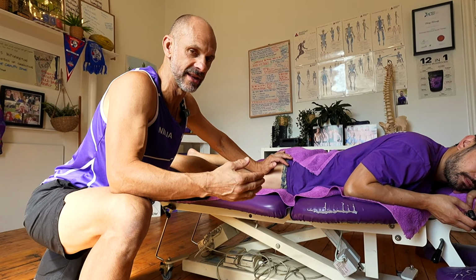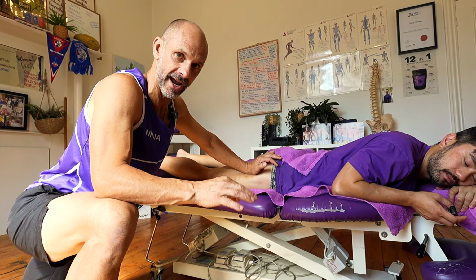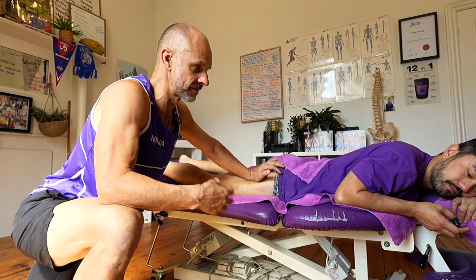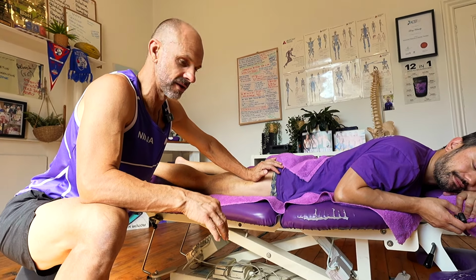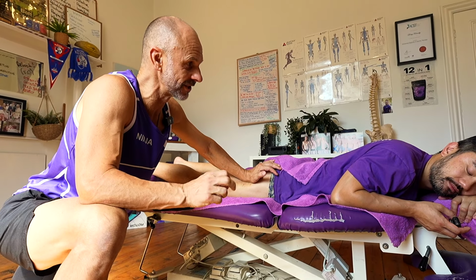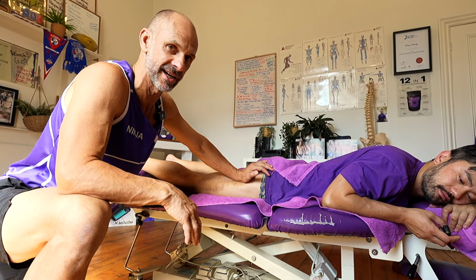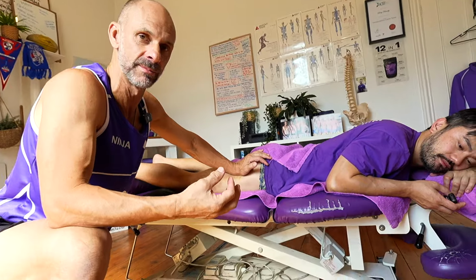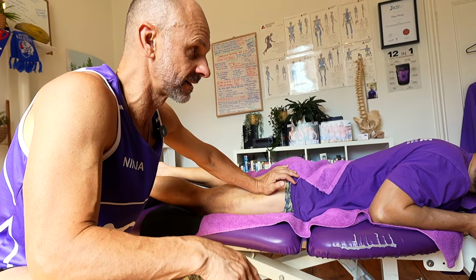With sprints, you need a week or so of recovery from that actual event to let the nervous system heal and regulate itself. There are so many micro tears, micro fractures and micro traumas going on whenever you do really intense exercise. So you need that time for your body to heal and build back a bit better, or coordinate a bit better. That's a really important thing to consider.